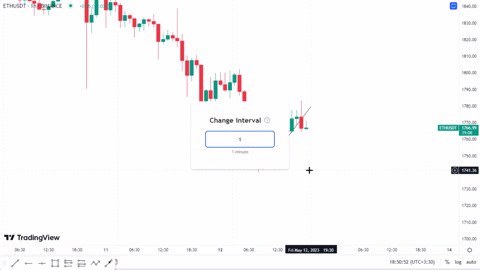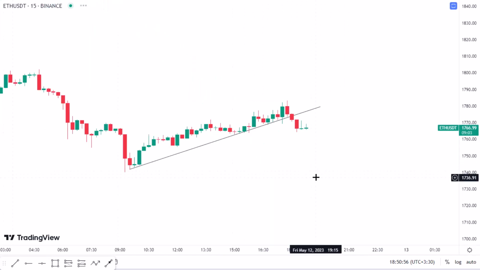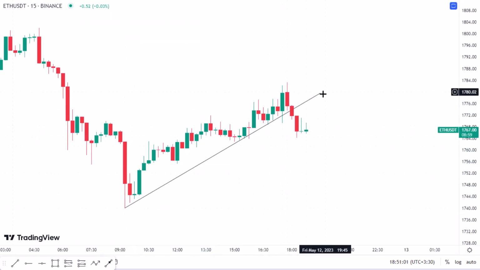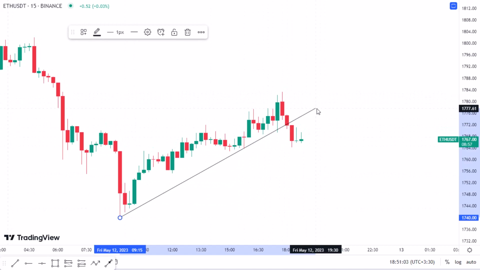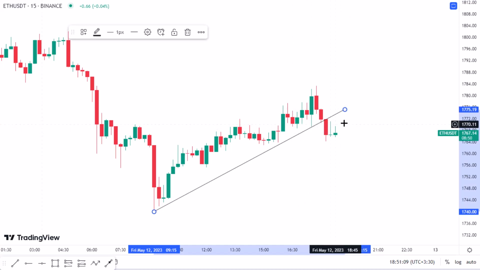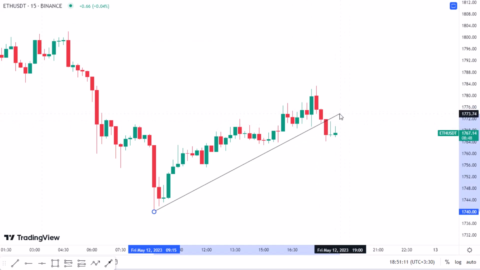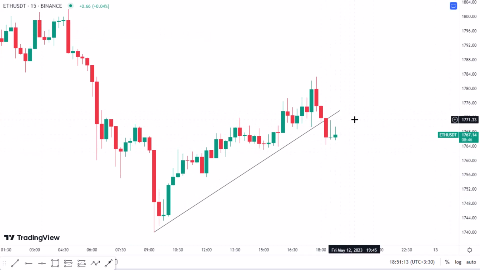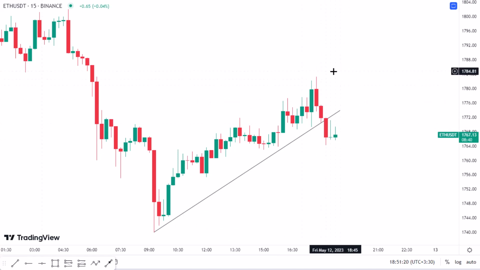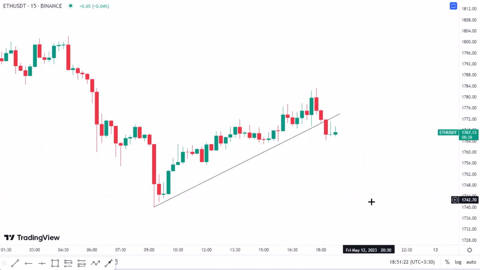But if we check the 15-minute time frame, we have this trend line which was like this, and when we see that shadow out of the trend line, we extend it and again a bit there, and right now the price broke this trend line to the downside, so we can risk somewhere here and enter a sell position, put our stop loss above this candle or in a safer place and look for your reward.